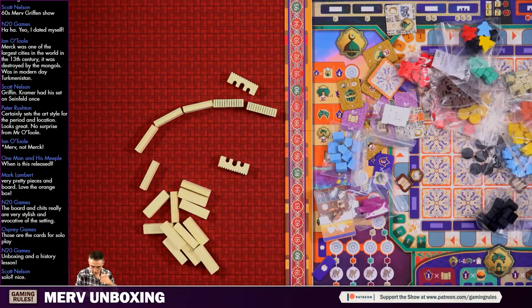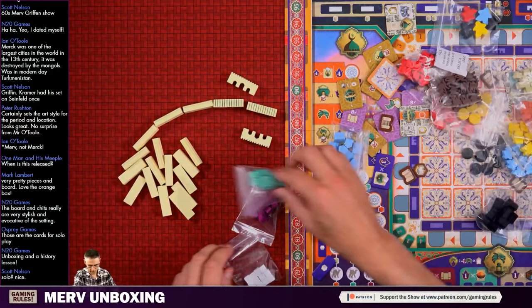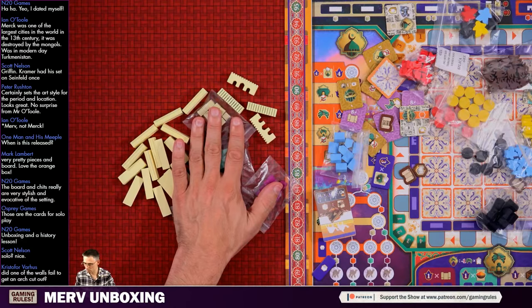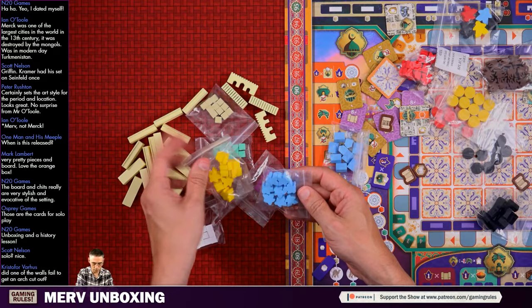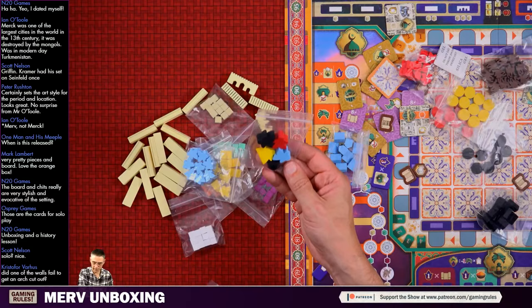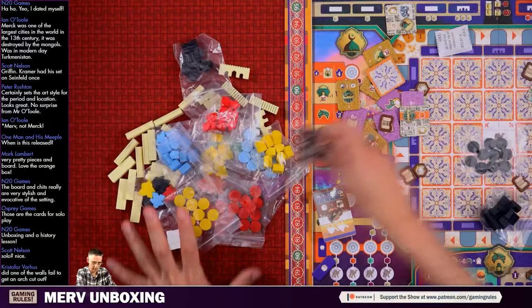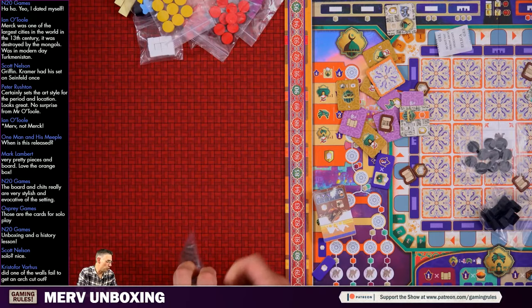We have some cubes. We have, okay, brown, teal, purple, white, orange. So those can't be player colours, because there's five of them. Player colours must be these, because we've got meeples in yellow, blue, red and black. Each player colour has houses, discs, meeples, right? So they're the player colours. Oh, I've just spotted, every game is better if it's got camels in it. Did one of those walls fail to get an arch cut out?